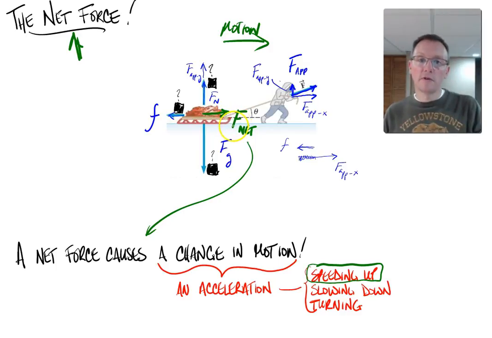And that's what confused so many scientists for so long, that they didn't realize that there was actually a force causing the change in motion. This friction force was causing change in motion. A lot of scientists used to believe that objects just want to be stopped, that they just want to be at peace, at rest, and you should just leave them alone. But that's not the case. We know that objects just want to stay moving however they're moving. If you leave them alone, they'll just keep moving in that same way. Or if you balance out all the forces, they'll keep moving in that same way. But friction tends to be not balanced sometimes. And so especially if you stop doing what you're doing, that friction force wins, and it ends up slowing the object down.